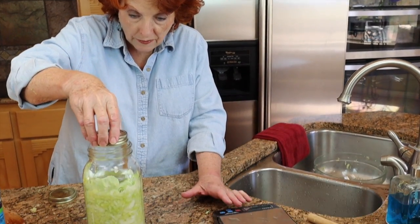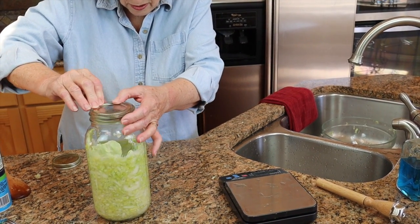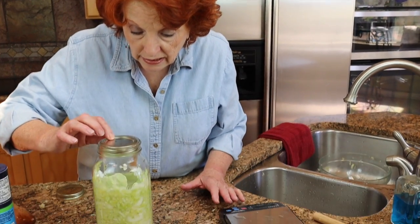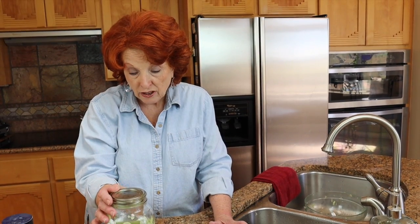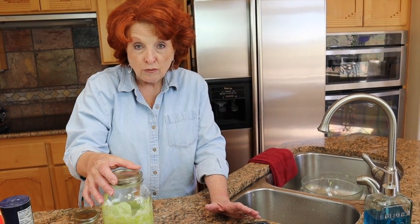So I'm going to put this smaller jar right on the top here to weigh it down to serve as a weight. And we can see that the liquid is now up above, and that's just about right. Now, we know that gas is going to be produced as this cabbage ferments. And this is kind of a tight fit, but there's room enough for gas to escape. Very little room for other microorganisms to get down inside and cause any kinds of bad growth, but we're going to watch it closely.